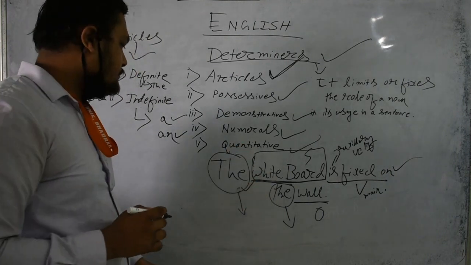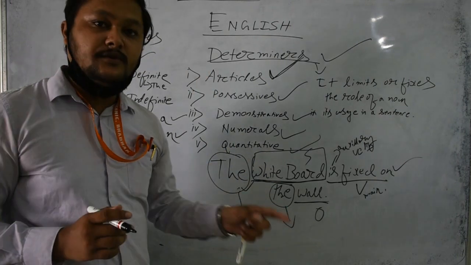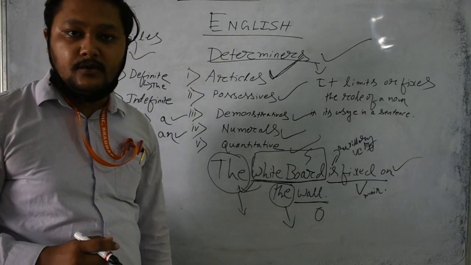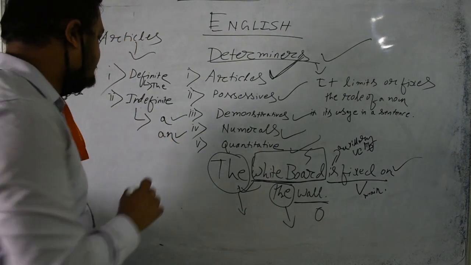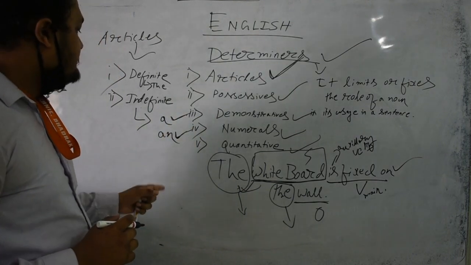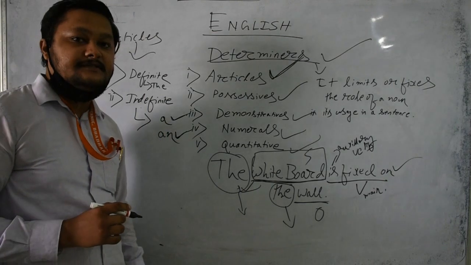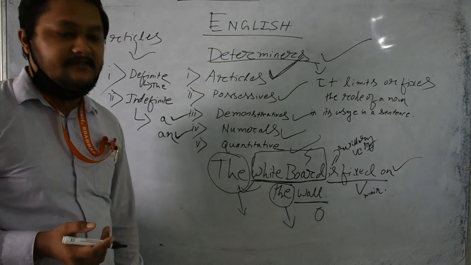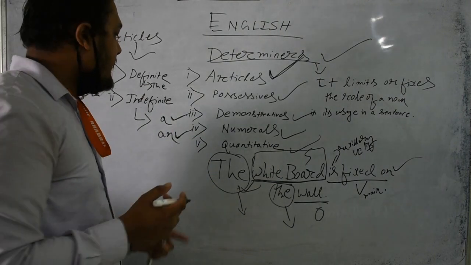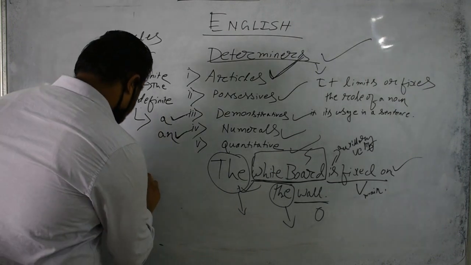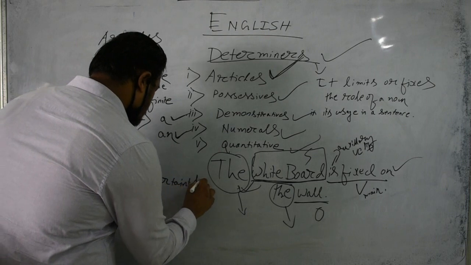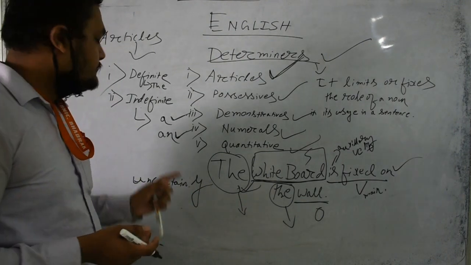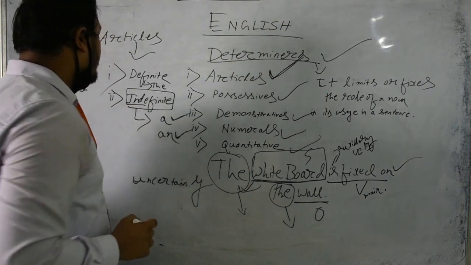When we particularize the white boat — when we point at the white boat and say 'the white boat' — we know which white boat we are talking about. That's why the definite article 'the' is used, because it particularizes the noun. When we talk about indefinite articles 'a' and 'an,' they would not particularize a noun. When I say 'a book is kept on the table' or 'an orange has fallen from the tree,' we do not know which orange or which book. There is uncertainty — that's why it is called indefinite.